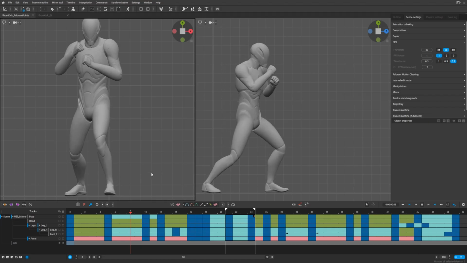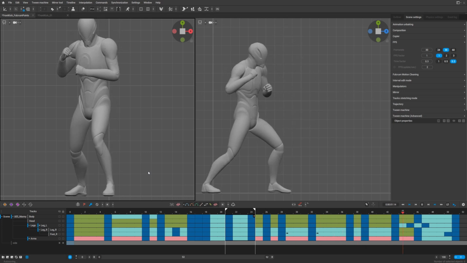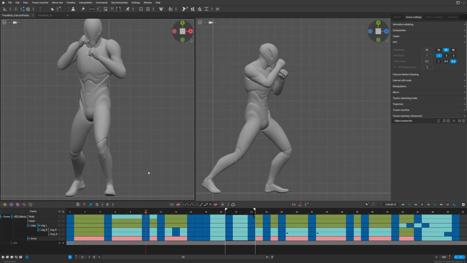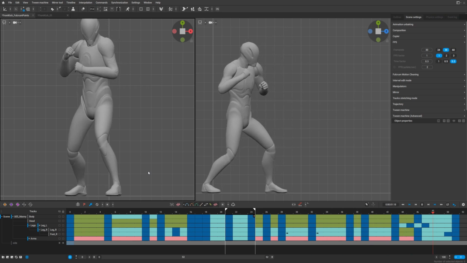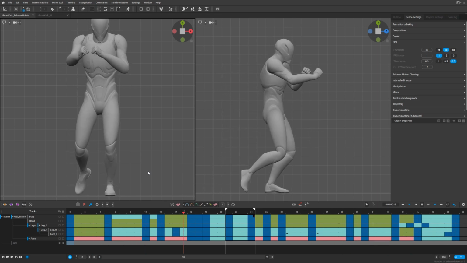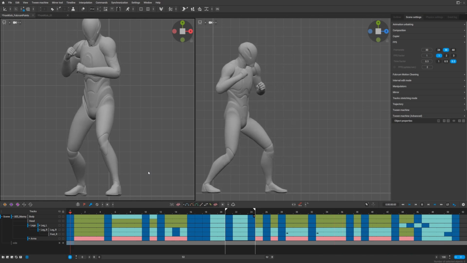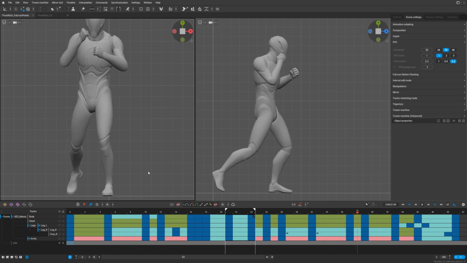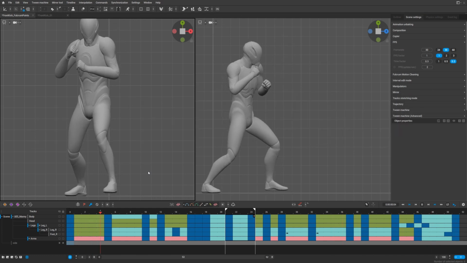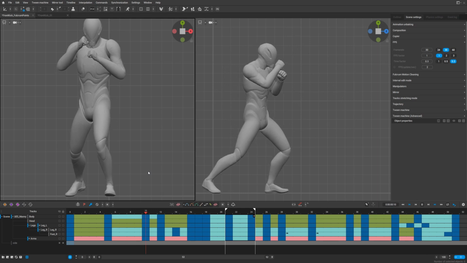So keep your feet on the ground, try to use the Tween machine, try to use copy paste into interval. Ghosts are one of your best friends, and the one and only friend that you need to have is references, and again, references. And when your feet are on the ground, keep your legs in IK mode.